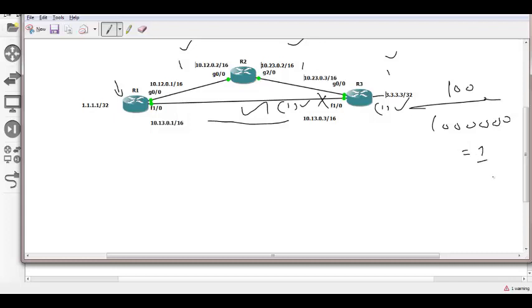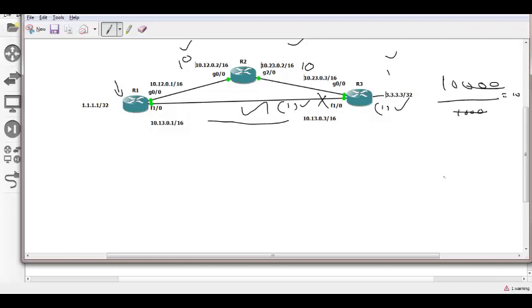The answer is going to be 1 as per the algorithm. It won't use fractions. Now if I change the numerator to 10,000 instead of 100, what will happen? 1 gig is 1,000, so this will become 10.